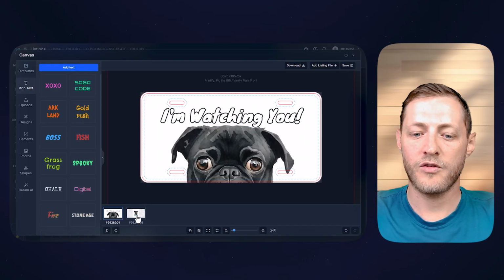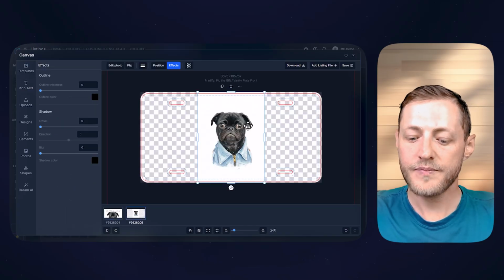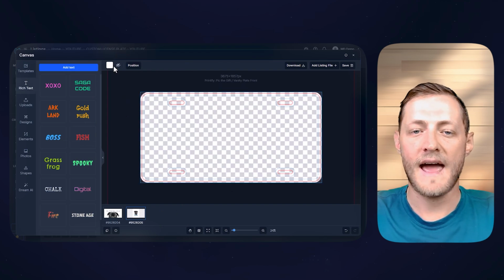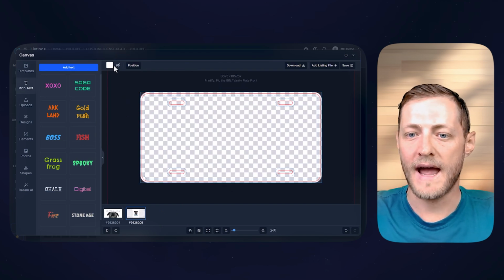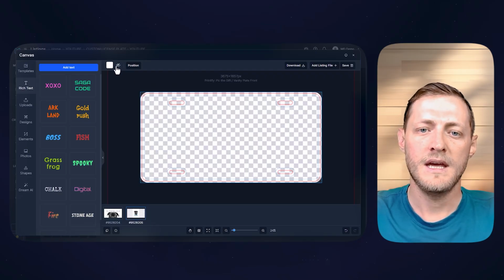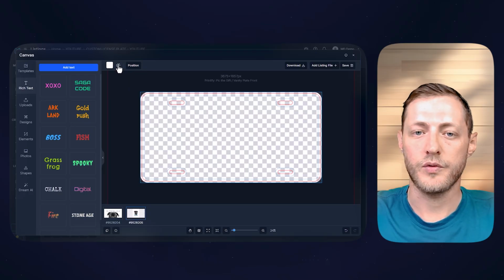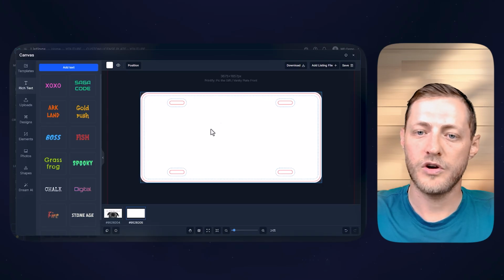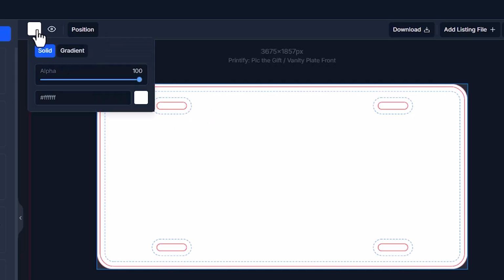So we'll go ahead and switch over to the next canvas. Once again, we're going to delete this picture because we actually don't even want to use it. And then next, I'm going to add just a general color background. I think if you leave it blank, it's going to be a silver look. That's just what they're printed on, so that's what it would be. But we can actually add a color here too if we would like. So I'm going to just turn this eye icon on so that it's showing the background now, and then I'm going to select a color here.